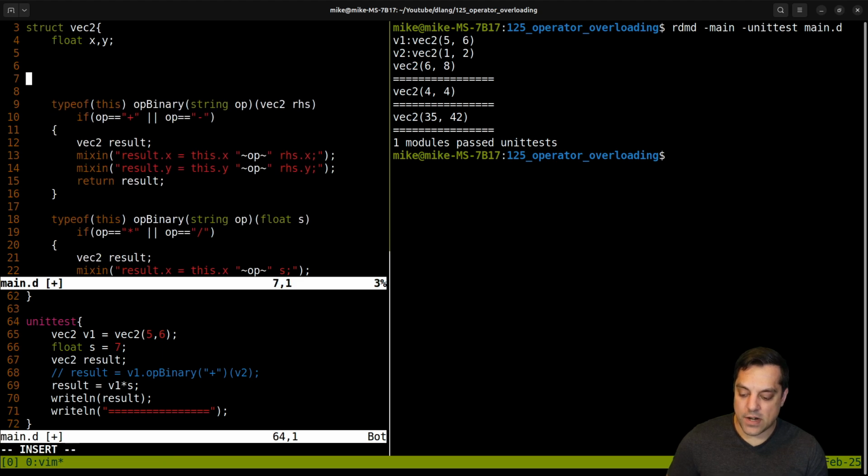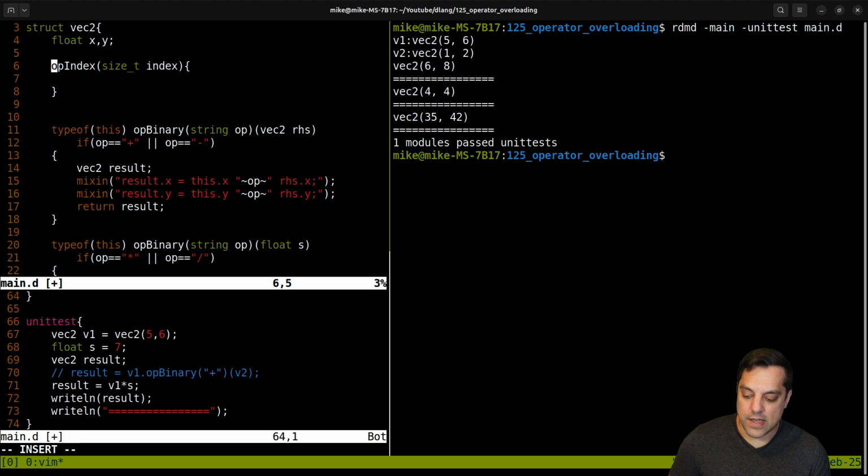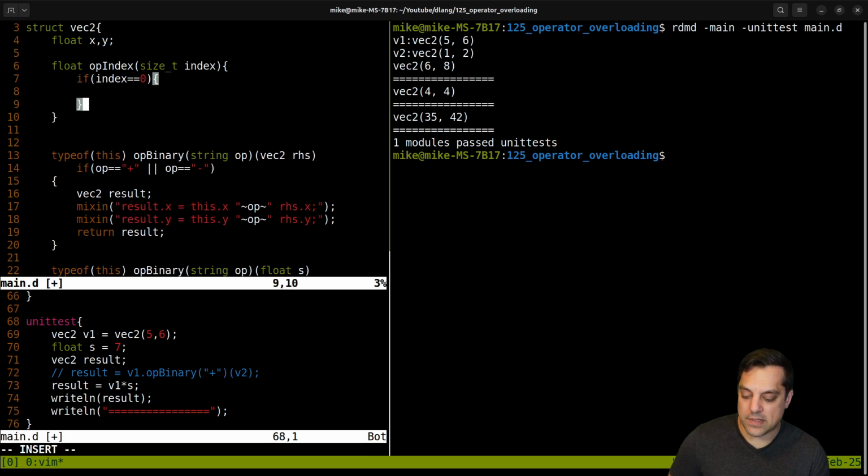Okay, so let's go ahead and start from the top. Again, op index. What do I want here? Well, this is a one-dimensional thing here, so it's just taking the index. And what am I returning? If I wanted the 0th index or the first index of this, just a float. So for instance, I could say if index, and again, there's no template here, so that's why there's no static if, no mix-ins, nothing fancy like that.